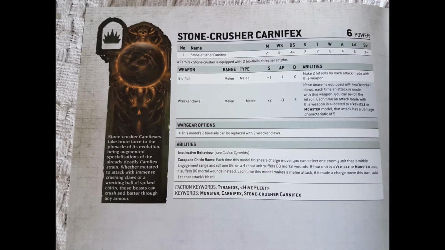The Stonecrusher Carnifex, I love the Carnifex chassis. I think it's an iconic mainstay of any Tyranid force. I would take the Stonecrusher Carnifex because it is scary to monsters and vehicles. A Carnifex is scary to most things anyway, because it can do quite a lot of damage if left to its own devices. But this thing, if it makes contact with a vehicle or a monster, it's got a good chance of doing a lot of damage.